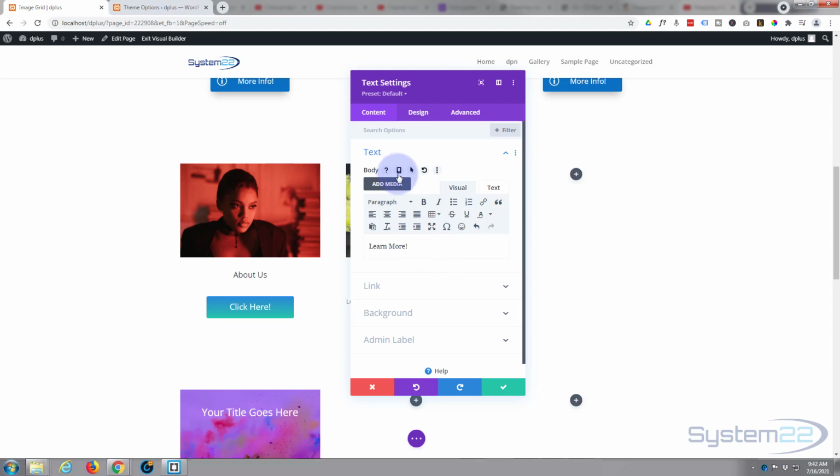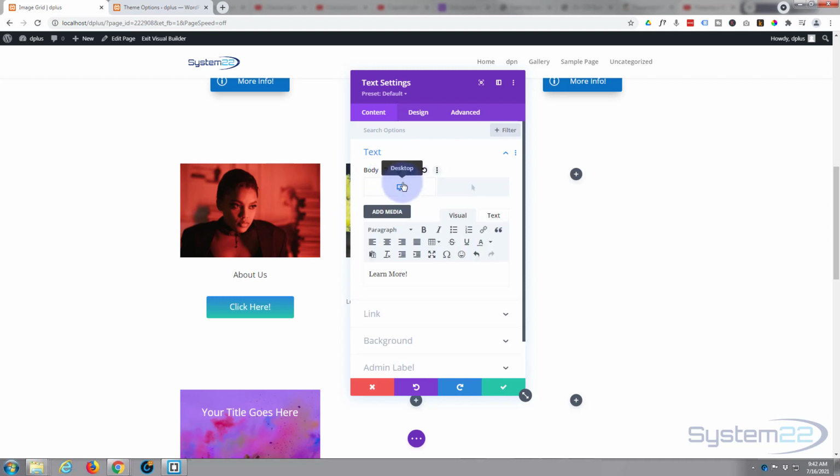So I'm going to hit the little arrow up here, and this is common to most Divi modules. If you roll up over the dark text, you'll see some icons appear. There's a little arrow. You've got a desktop state when your mouse is not on it, and a hover state when your mouse is on it, obviously. And you can have different text for a hover state and a desktop state. So for desktop, we've got to learn more.